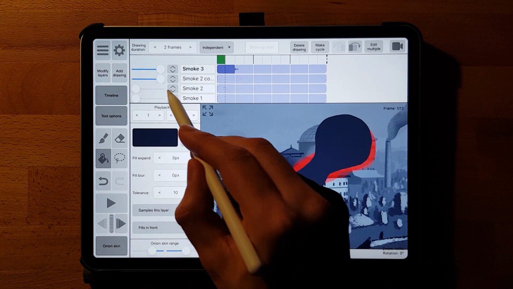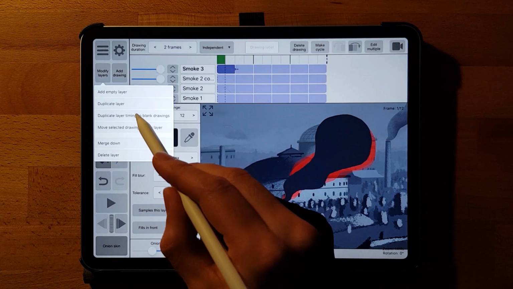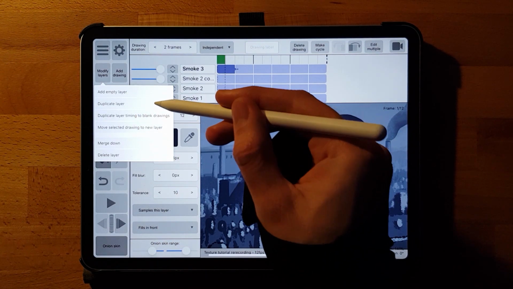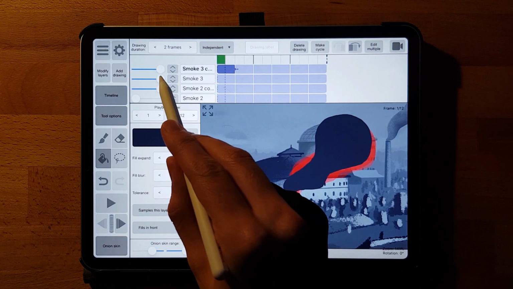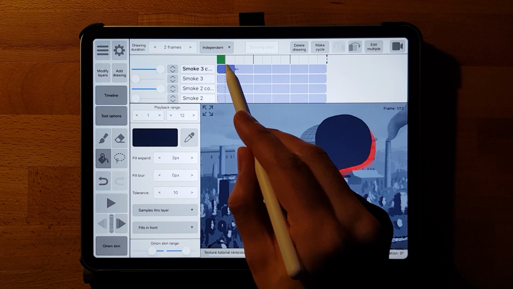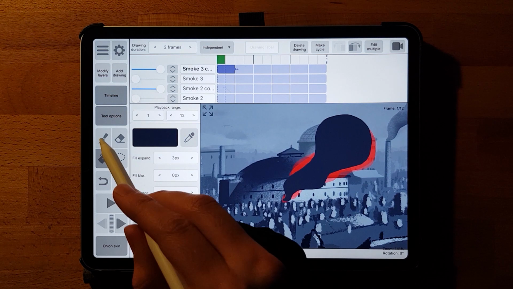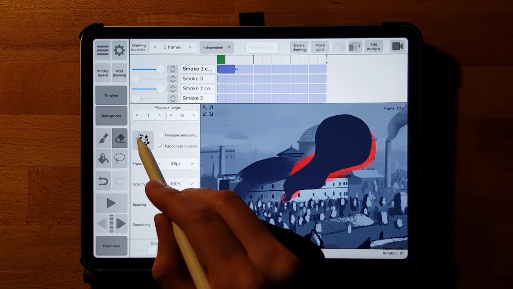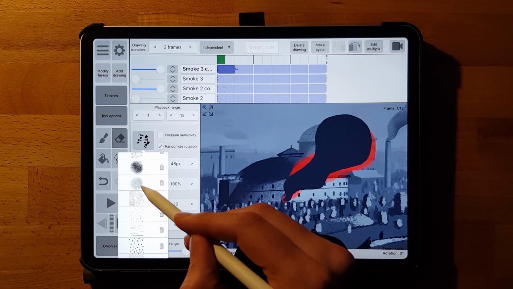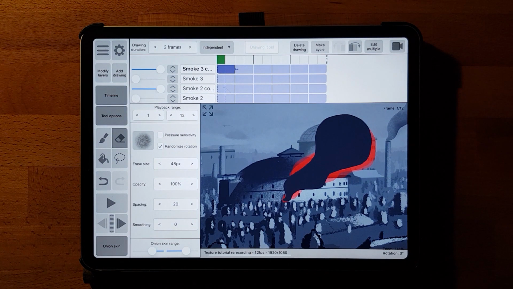Okay, now that we have this done, let's again duplicate this layer so we don't delete anything and we can always go back. Now the trick for method 3 is that instead of a brush, we will use an eraser. And we will gradually erase from the top to the bottom. So we kind of create the grainy gradient.